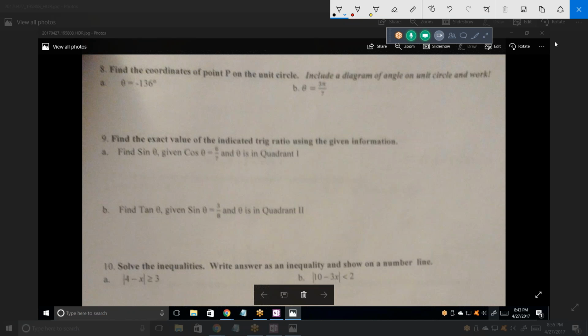All right, number 9A is the classic trig problem. We got just enough time to do it. It's where they give you the result of one trig function. Does that say 6 over 7? And they tell you the quadrant that it's in. Based on that information alone, I can tell you all other 5 trig functions. They only ask for one, sine of theta. But the solution always lies in the same method.